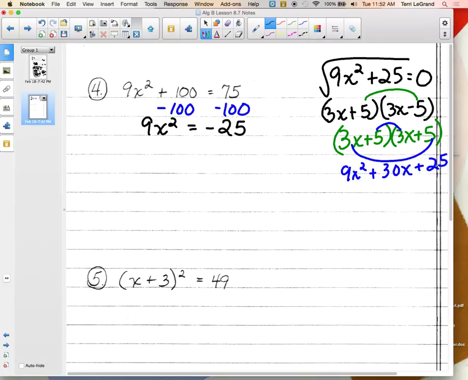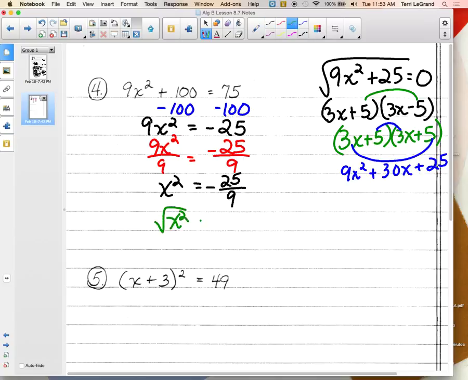Okay. Well, x squared still isn't x squared, it's 9x squared. So what are we going to do next? Divide both sides by 9. I'm kind of liking this because 9 doesn't go into 25 nicely, but I like 25, it's a perfect square. I like 9, it's a perfect square. Feeling pretty good about that. Then the next step is to find the square root of both sides, so the square root of x squared and the square root of negative 25/9.